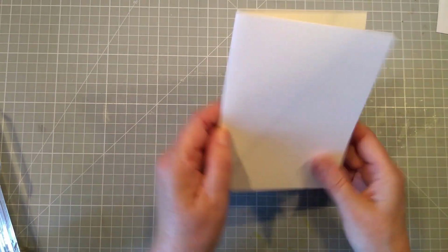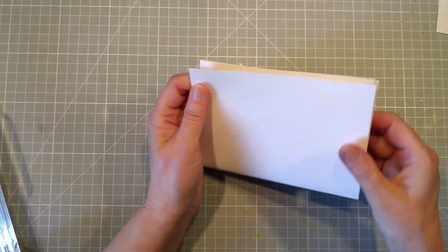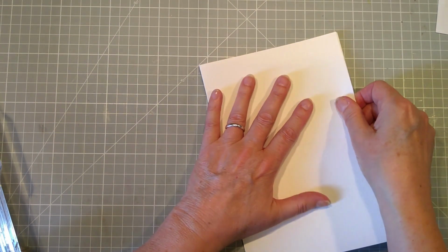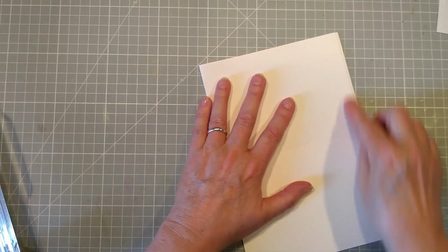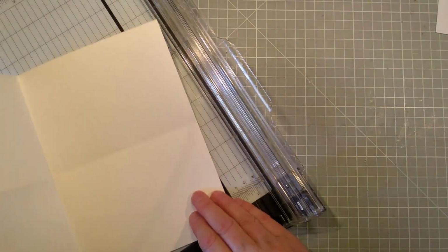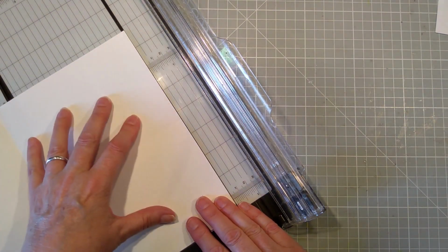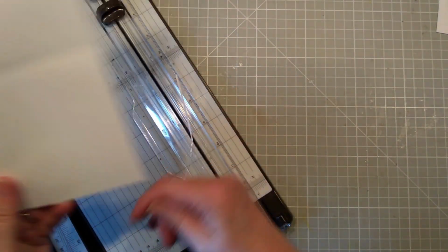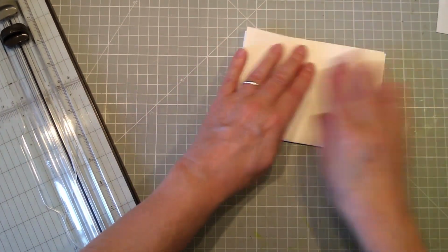Okay, and you can see that because it's thick, you will get some little bits and pieces. Now I'm going to need to trim that. Sometimes it just doesn't quite want to behave, so I will just take the tiniest little trim off of there to make it line up. Whoopsie. Yeah, that's better. I'm happy with that. Okay, that is my cover.